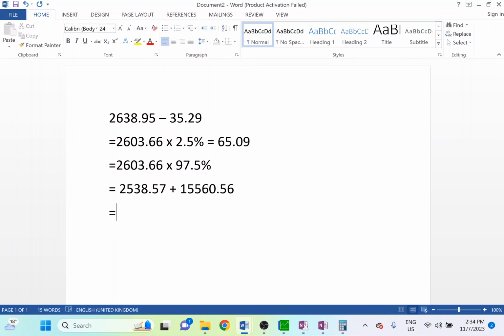So total amount owed is 18,099 rand 13 cents. When you add these two, you get 18,099 rand 13 cents. You're going to record this under inclusive. And remember, discount, we said it's 65 rand 9 cents. This is your discount.